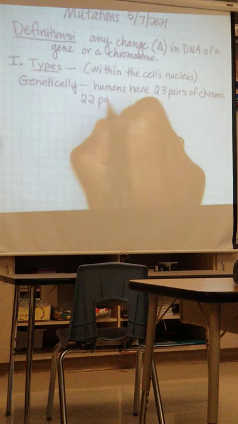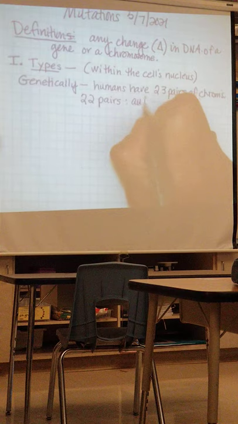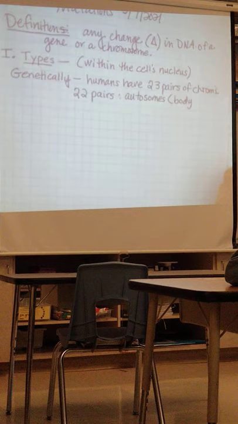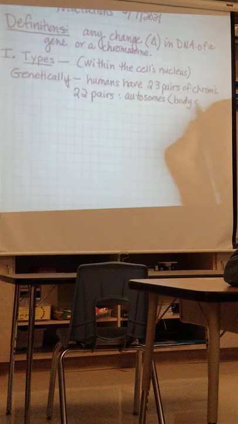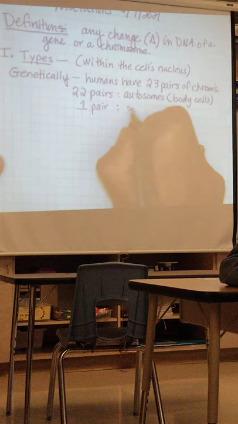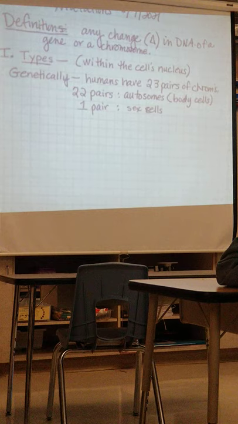Now remember, 22 of those pairs are called autosomes. Those are your body cells, so those are all the cells and tissues, muscles, blood, body cells. And then there's one pair, which are your sex cells.